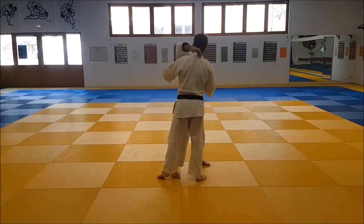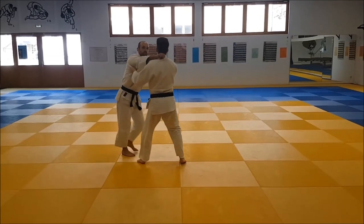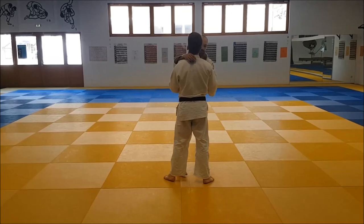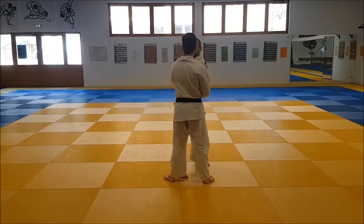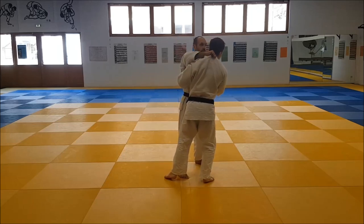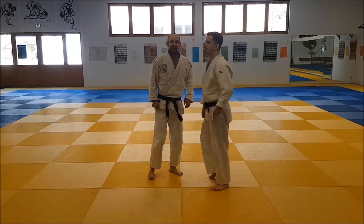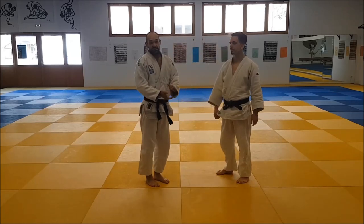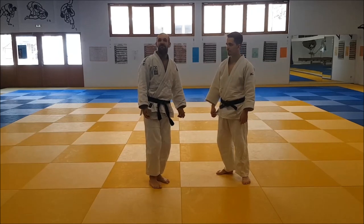If I move him over here and he goes to the other side, now it is the situation where it is really hard for me to stop the counter. If I have just a tiny little impulse — I am not trying to pull him all the way here — I am just giving him a little impulse over here. Now he is going in the direction that I want him to go for the Uchimata. That is the first of the variations of Ono's Uchimata. Have fun with that!